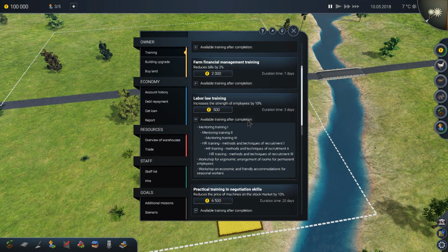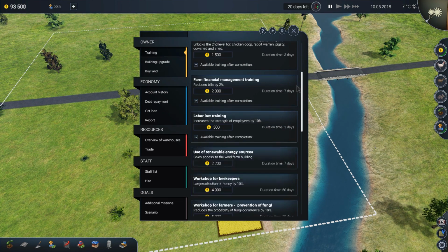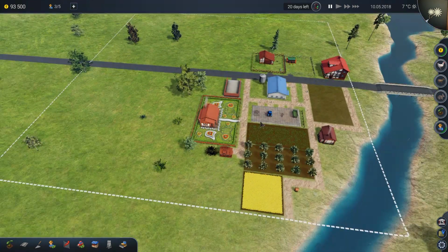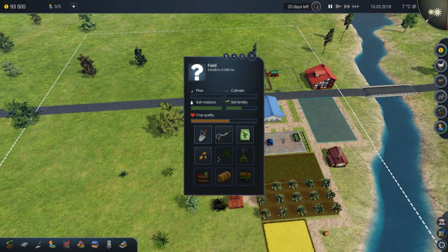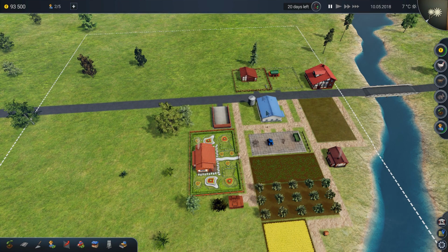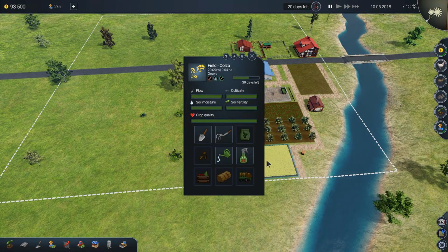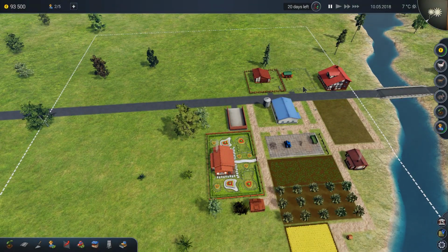We've only got 100,000. So where is it? Practical training in negotiating skills. So that's 20 days on that, so that's fine. What's that going on with that? That's not actually doing anything at the moment, so let's get that cultivated. Pumpkins, that's quite a big field. That's quite big, that's 30 odd days. Okay, right, okay. So I think we know roughly what we've got to do.